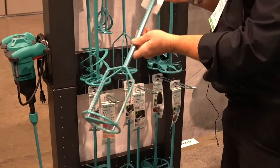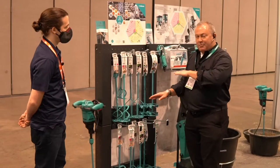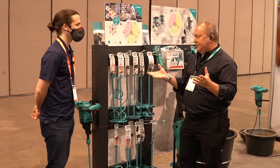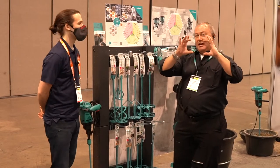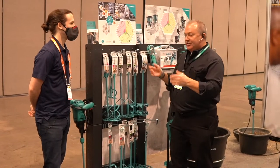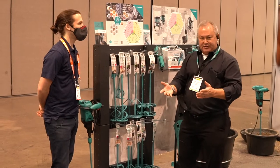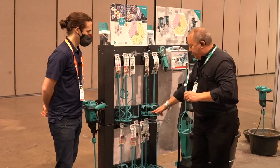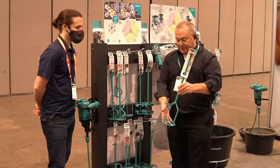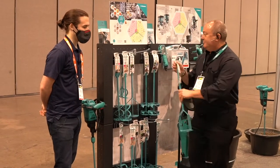Side to side is generally for powdered things like joint compound or tile adhesive, where it starts out as a powder but can clump — mixing side to side will break up the clumps. Now, as a confession, the most common paddle in the United States is called a mud mixer — basically two big capital letter D's. We don't have that, because when that style spins around it tends to hit the side of the bucket, gouge the bucket, and even take little pieces out. All of the ones we're looking at here have a ring on the bottom, which allows you to get into the corners of the bucket without beating it up — so it performs the same function but more thoroughly, without destroying the bucket or getting plastic bits into the mixture.